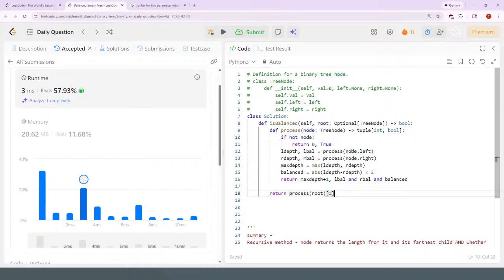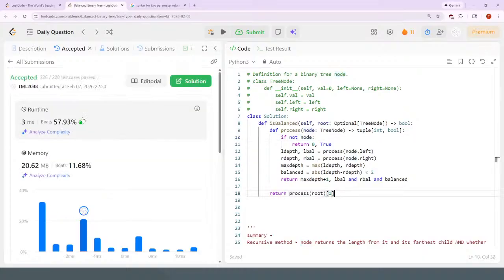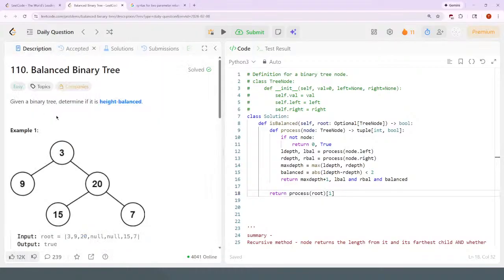I guess I could try to do the non-recursive way using a stack. Stack would be nice because then you can just short circuit everything. You can just return false whenever you see something that's wrong within the subtree processing.